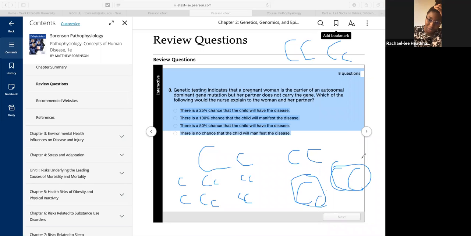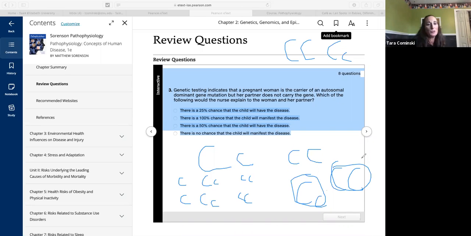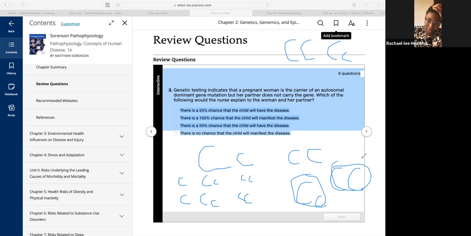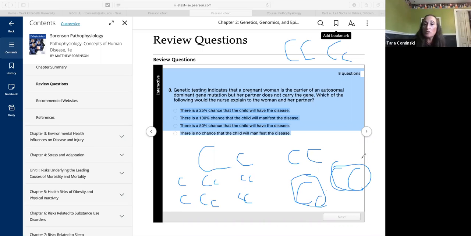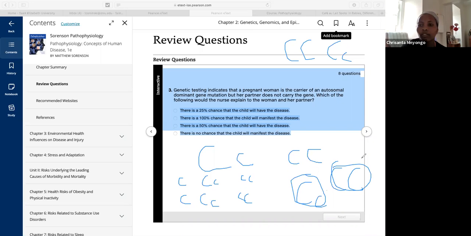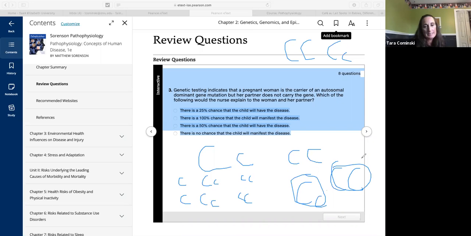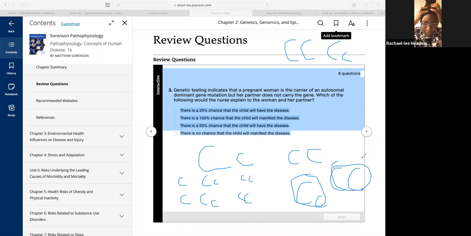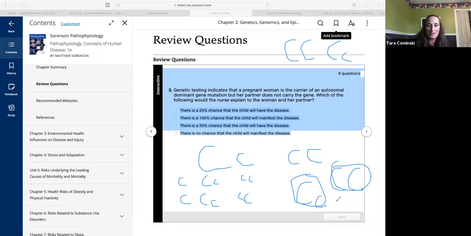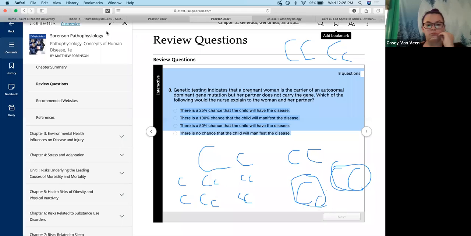Okay, so Dr. C, I'm a bit confused. Is it the big C or the small c that represents the disease? In an autosomal dominant disorder, what's the answer to that? Somebody answer that. The big one, big C. Yeah. If it was an autosomal recessively inherited disorder, then which one would it be? Little c. Yeah. Does that make sense? Does that help? Yeah. So based on my Punnett square down here, what's the answer? 50%.